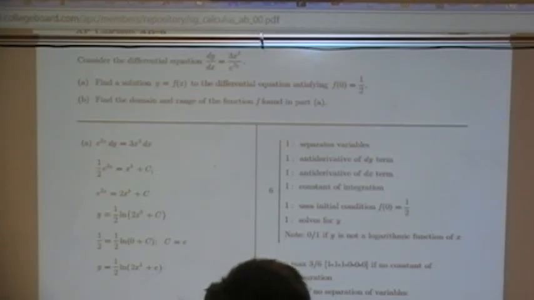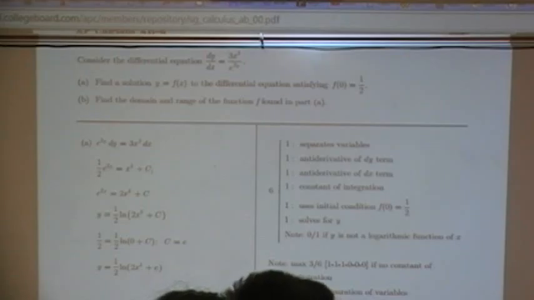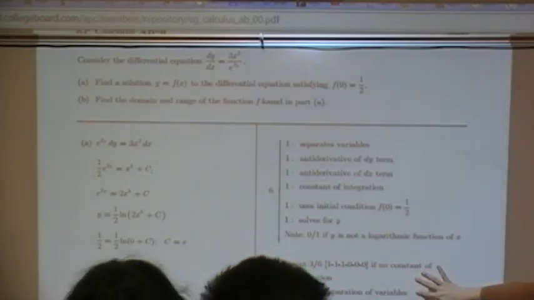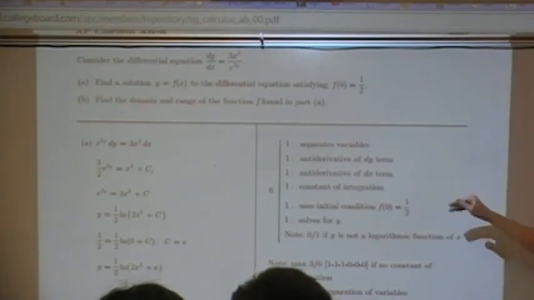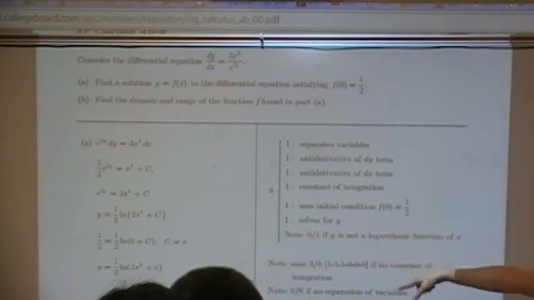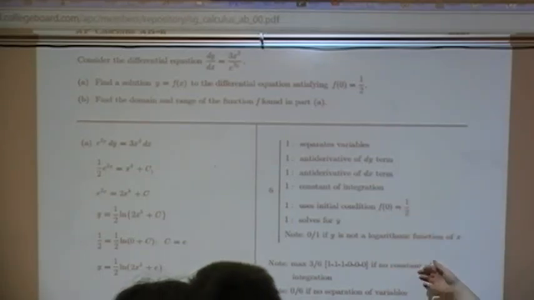But if there's no constant of integration, you can only get 3 of them. You missed my quote. If you don't put the constant of integration, the 1/2, you can only get the first 3 points. The 1/2 determines whether or not you can get the bottom 3 points. If you didn't separate the variables at the beginning, you don't get any other points. Even if you plugged in and stuff along the line, you still don't get the points because you had to separate.